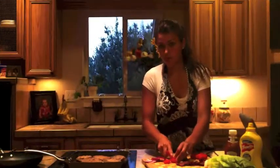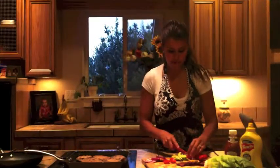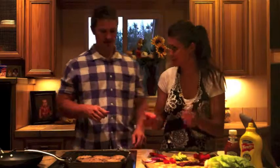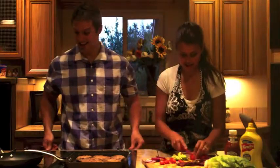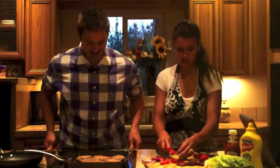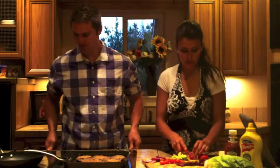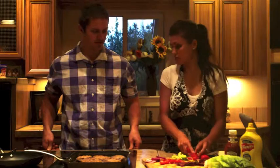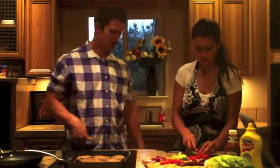Okay, so I've got a couple more things cut up for the black bean burgers. I've got the tomatoes. We actually don't have regular cutting tomatoes, so I'm using the little cherry tomatoes. It's looking really good. We've also got ketchup and mustard. You know what's really good on these, and if you want, you can use this too, is barbecue sauce.